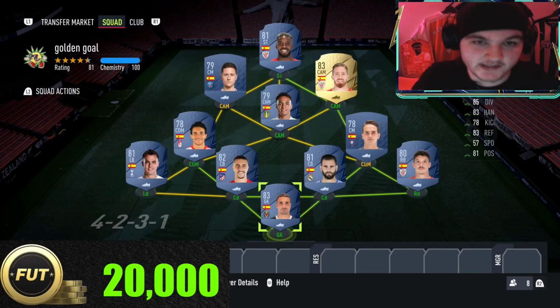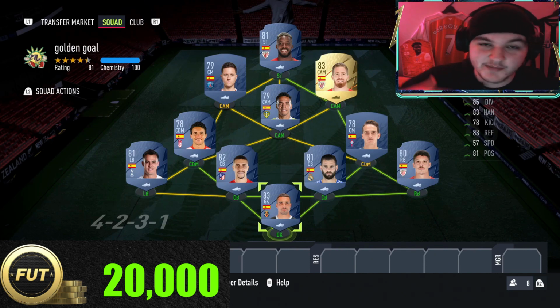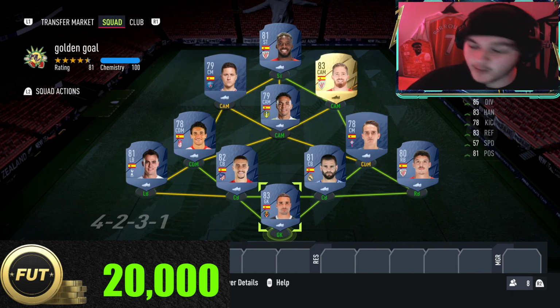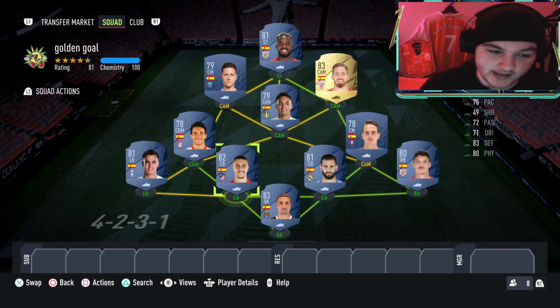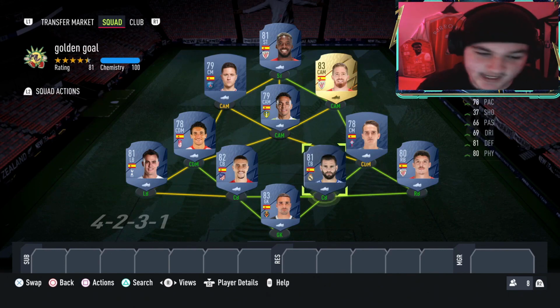Right, boys, so this is a squad builder. We have it come up and build. It is going to cost you, and this is a bit of a stretch, at max 20,000 coins, probably around 15,000 coins, but some of these cards, especially the centre backs, might be inflating in price in a few days, because the Ligue 81 and 82 rated centre backs are either 1,000 coins or 4,000, alright, depending on the daily challenges, etc.